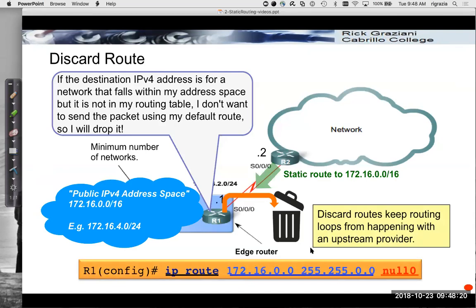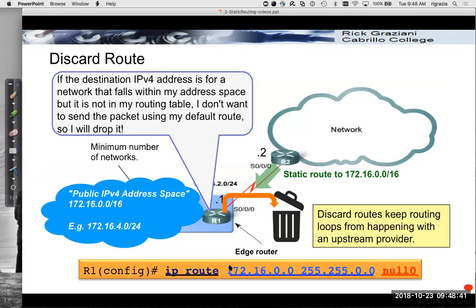I need to discard it. What I don't want to do, if I have a default route, is send it to the R2 router, the ISP, because they're just going to send it back to us, and all we're going to do is have a routing loop, and that's going to continue until the time to live field expires on that packet or packets.